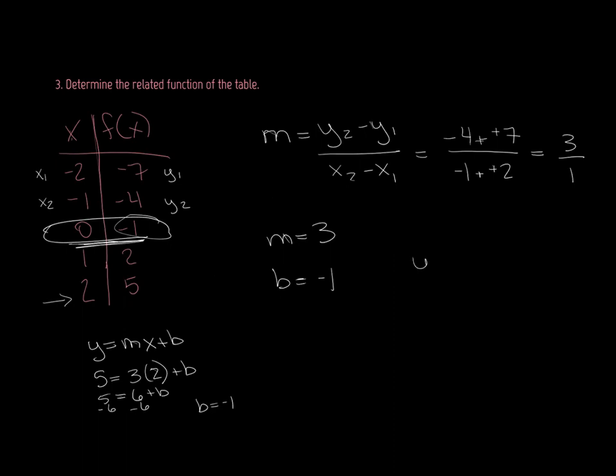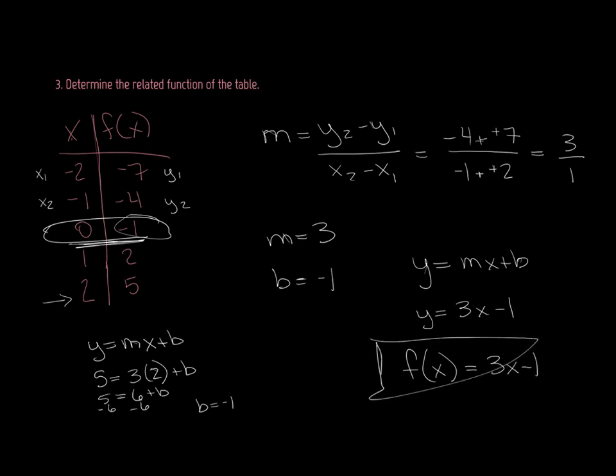So I know in y equals mx plus b, I would go y equals 3x minus 1, but they want me to write it in function notation, so I'm just going to change my y to f of x. And there it is. Now, if it asked me if it was proportional or not, I would say no because of that -1.